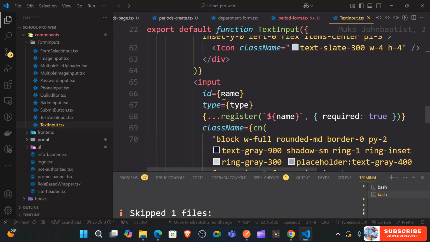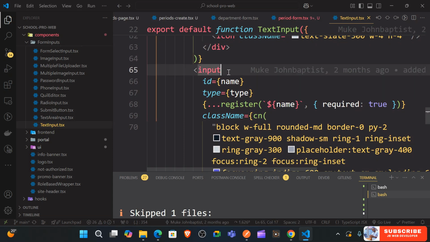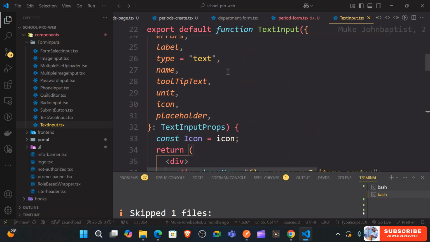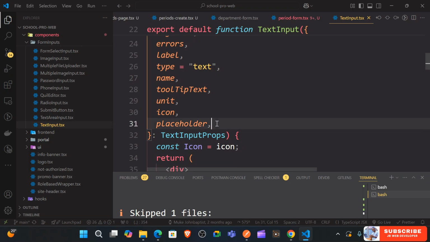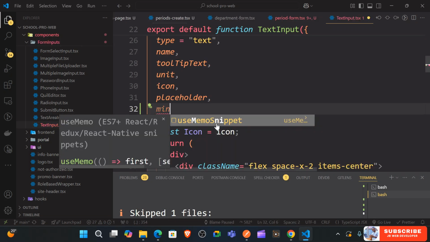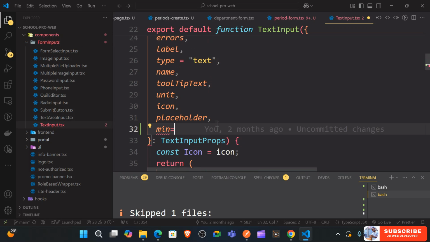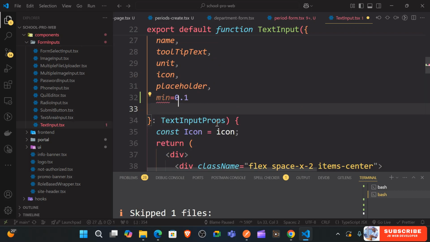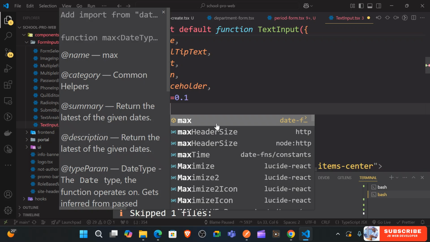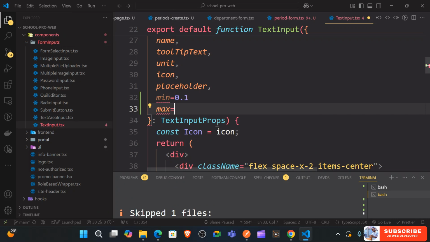So on an input, we can pass in, for instance, the min to be equal to, I'm not sure what the default min and max are, but let's say maybe 0.1, and the max is also maybe undefined.